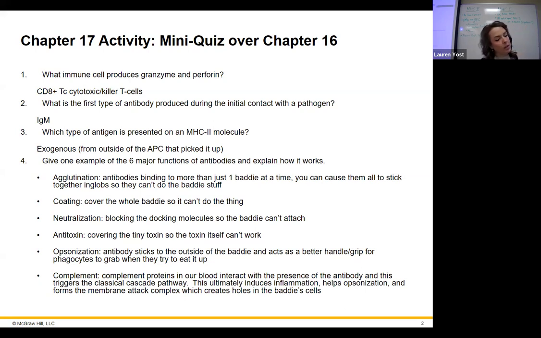And then complement. Remember, complement can be triggered by 3 pathways. This is going to be the classical, the lectin, and the alternative. So clearly this is classical. Antibody triggering complement is going to be the classical pathway for complement cascade. But the lectin one will be recognizing sugars on the outsides of bacteria, and the alternative will be recognizing LPS or other repeating molecules like LPS. So, kind of like the PAMPs. All right, so that's that.